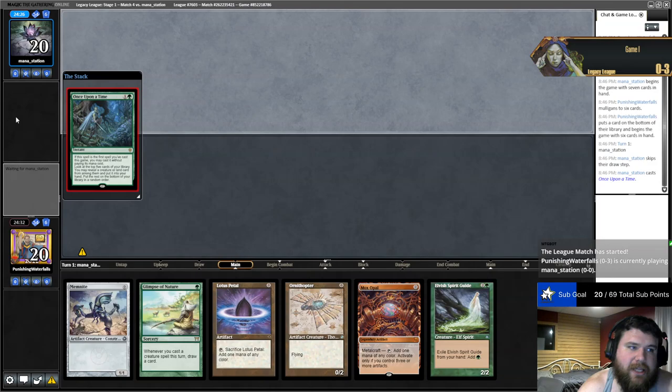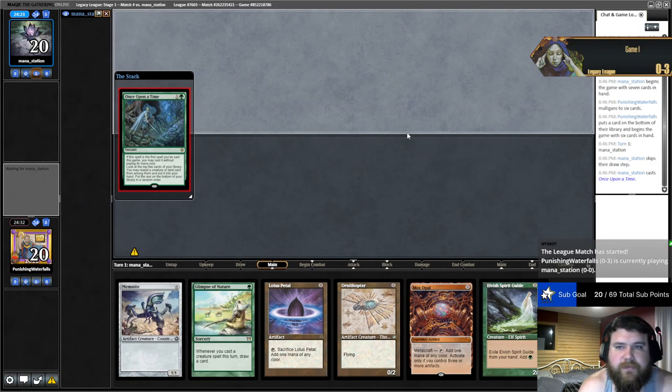I do like seeing that. Once Upon a Time should mean we get to go for it on turn one again. Get another turn one on the play. Wait, or this will be a turn one on the draw.